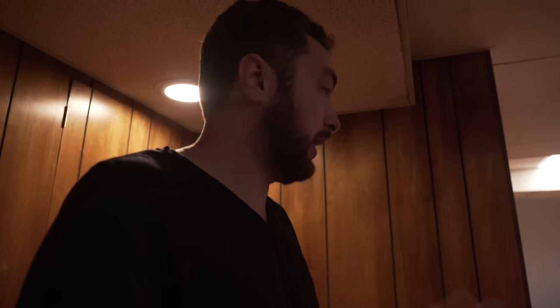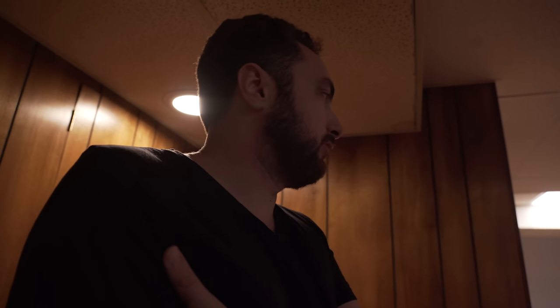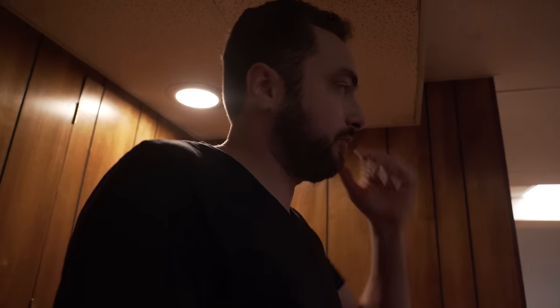So the way I'm picturing using this space is for two or three primary projects. One is I want to make albums down here for myself and people that I'm working with. It's not going to be a commercial studio. It's not going to be open to the public or anything. The second thing is doing full band, full production video shoots and live streams from down here. So with that in mind, camera angles are important, lighting is important.